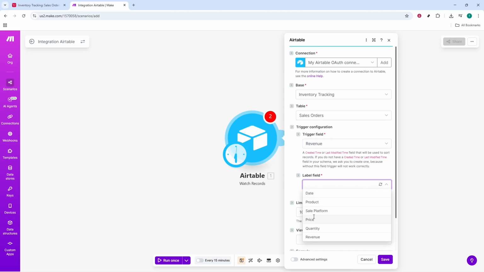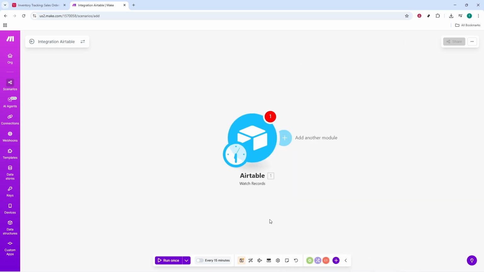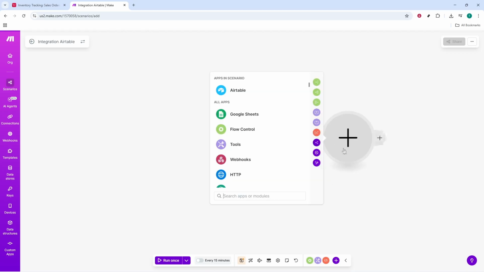That's the core setup. At this point, whenever a new invoice is created or an existing one is updated according to your trigger, Make will catch it and pass along all the fields you prepared. From here, you can continue building your scenario to format the data and produce the PDF. As a quick tip, test with a sample invoice first and make sure your field names in Airtable match what you expect in Make to avoid mapping issues.